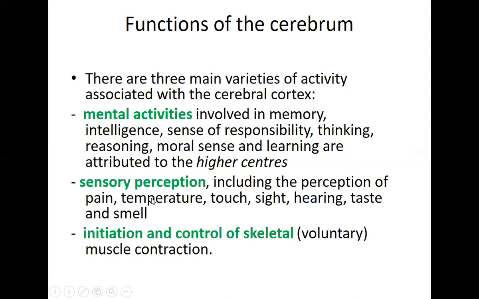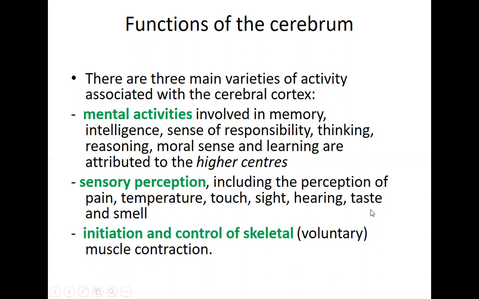Then the sensory perceptions, including the perception of pain. If there is any injury on the body, it will feel pain. If you feel hot or cold because of temperature variation, this is sensory. If you touch something, you feel something, sometimes hard, sometimes soft. This is sensory perception. Sight, you see so many things. Hearing, you can hear different voices and recognize them.